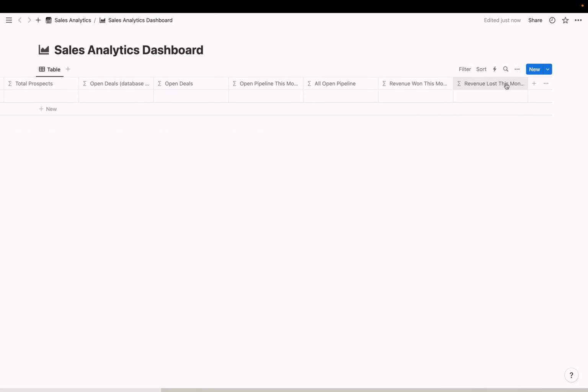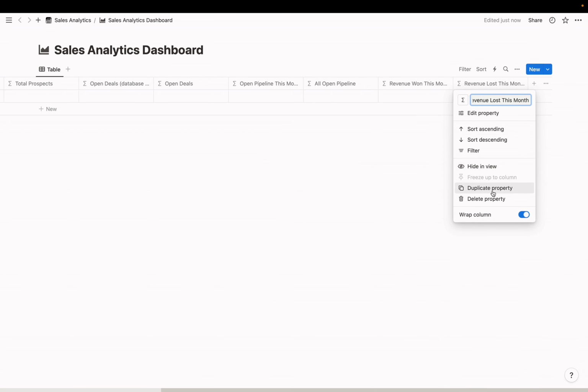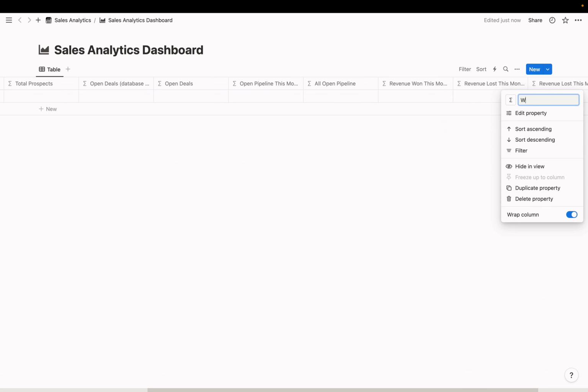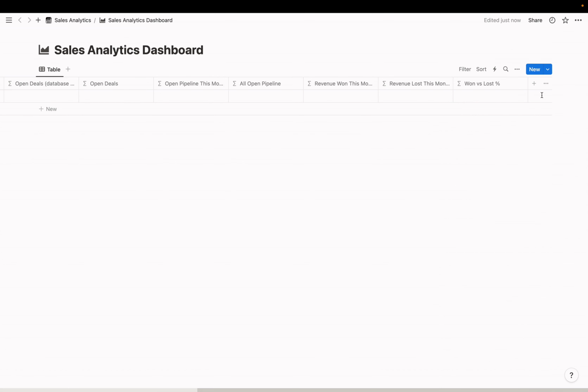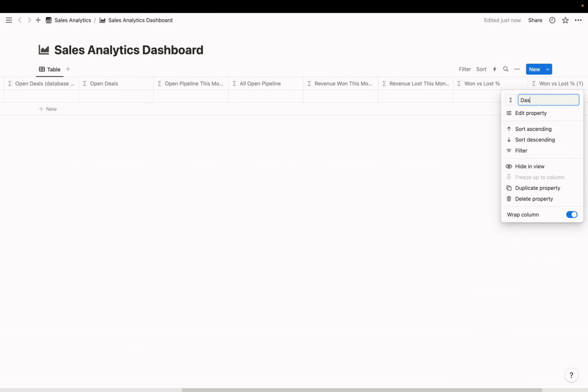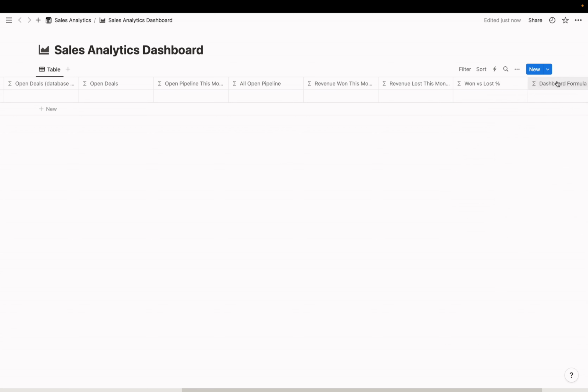Then we have won versus lost. And lastly, we have the dashboard formula. Okay, let me just switch the all open pipeline and open pipeline this month, and we're good to go.